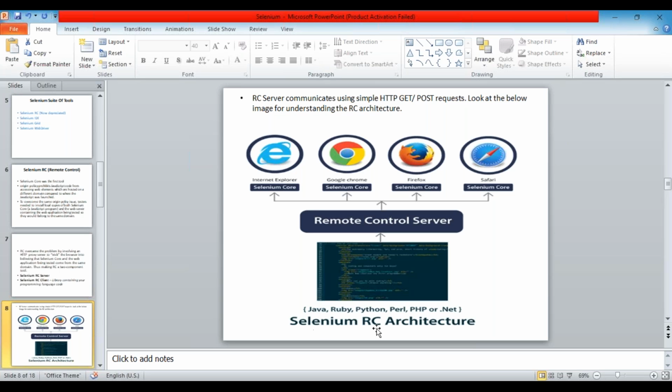Selenium RC architecture runs on Java or multiple languages, and here your remote control server provides the integration with the web browser, where your web-based application is running. It provides a common point of linkage between the two. In that way, Selenium RC is run. Okay, I'm moving on to the next slide.